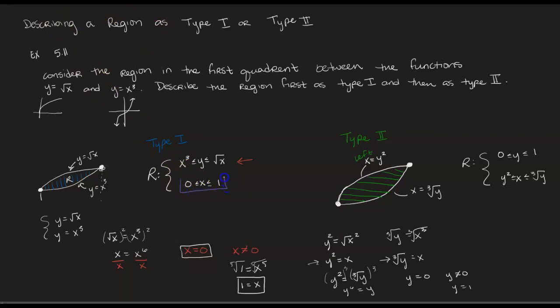Now, it is a little bit fishy that the x values that were found in the type 1 version of this region are almost identical to the y values. Don't depend on that. It's not always true. It just happens that there's some symmetry in this problem that was a happy coincidence. But hopefully watching this example, you're able to see both ways to describe a region. Now, this region is special in the fact that it can be either type 1 or type 2, but in the next couple of examples, we'll see that's not always the case.